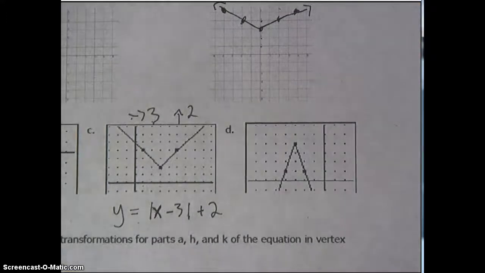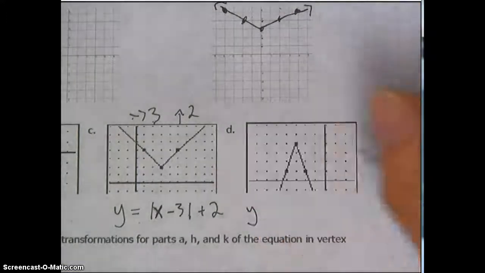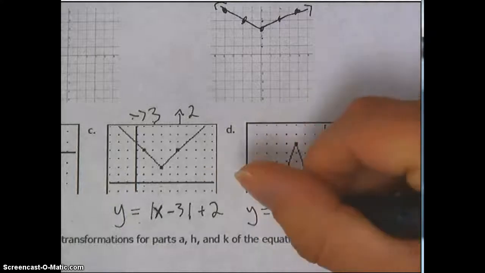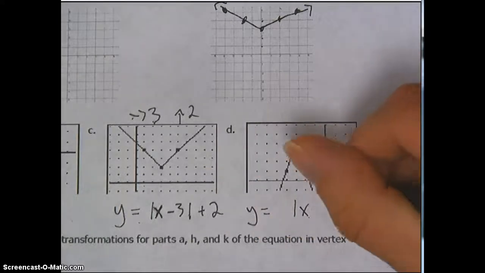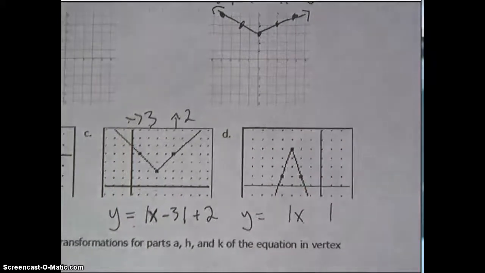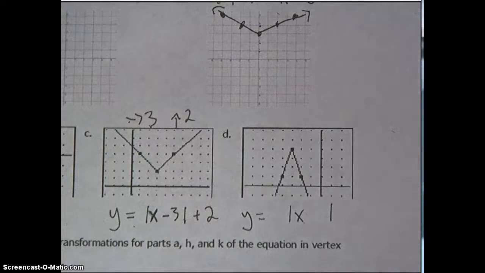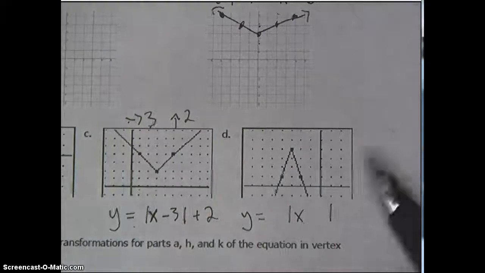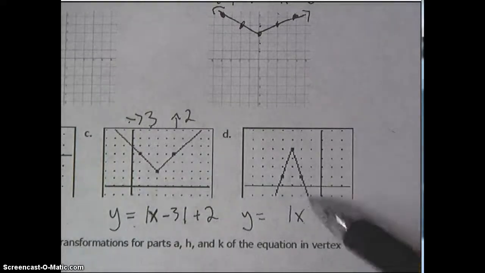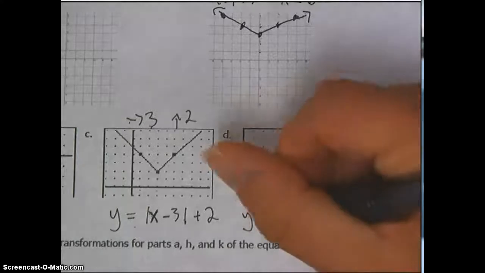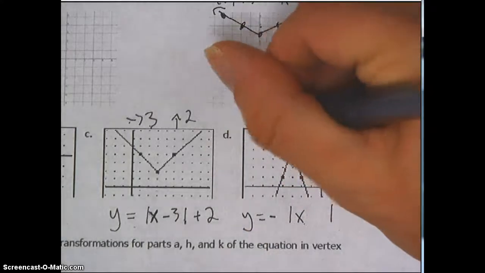Looks like we got a little bit of everything in this one. So I'm going to give myself lots of space. y equals a, x, something, something, absolute value. There's 4 things going on here. The first thing that I immediately see is that this guy is upside down. I'm going to put a negative up there because that's a reflection.